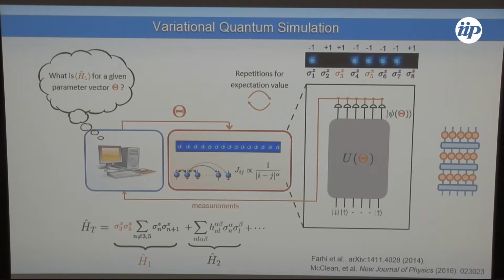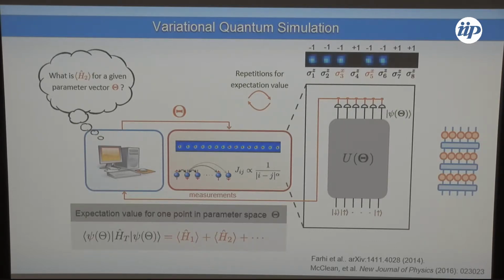So it looks kind of like this. There are many shots, and in the end we have collected enough data to have a good idea of what this H1 is. And then we can move on to the second term. At no time do I have to have these terms or this Hamiltonian present in the lab. I don't have to make this term and this term in the lab. These are non-commuting. But I just have to measure the right correlation function. And in the end, from all these measured correlation functions, I can build up the total expectation value of the Hamiltonian. So the Hamiltonian is never made, it just exists as a measurement recipe of what I need to look at to give me this quantity.